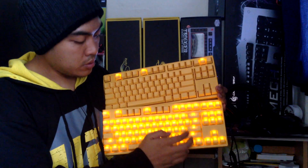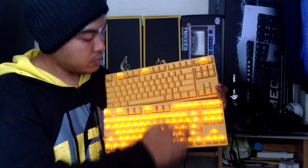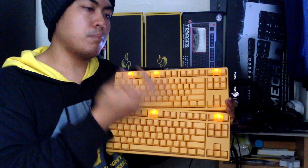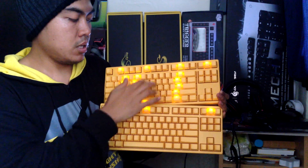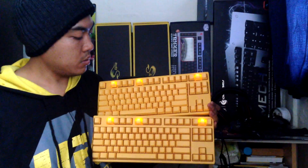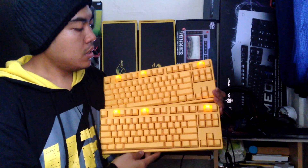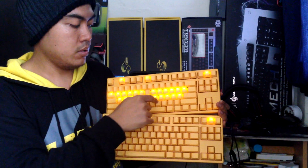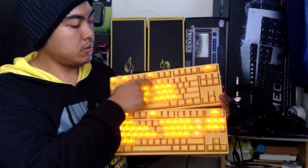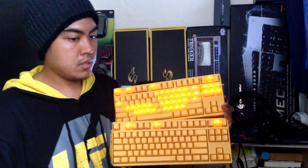Six times pressing Function F10 gives you ripple mode. If you type, it ripples its way — like you're dropping a stone in a pond and it creates a ripple effect. Just pressing one key will create that effect. That's the ripple mode. The last one is aurora mode — pressing Function F10 again. The aurora mode is similar to ripple mode, but it's just on one line. If you press a key, it will have a ripple effect across that line.